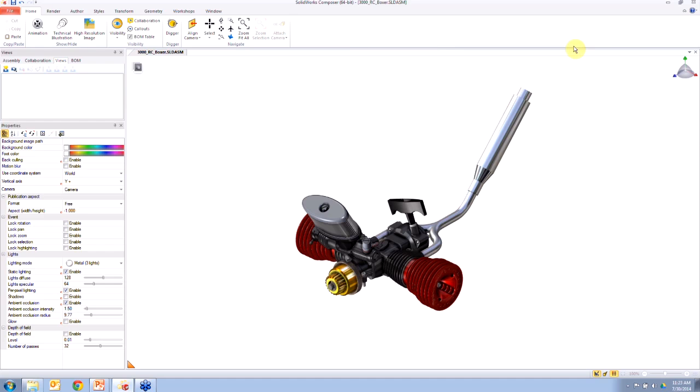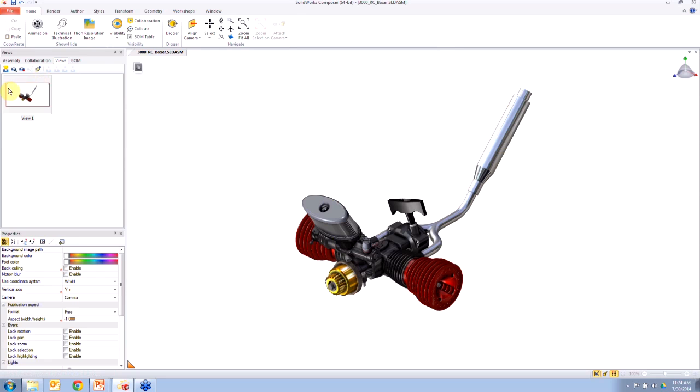Views and the neutral properties are very closely linked together. If I go here and say create new view under views, that takes a snapshot of what I have on the screen, right? And that's going to record everything that it changes. These items are red, that has a gold material applied, this is chrome, everything has a metal sheen to it, and that is going to isolate that information in this view.